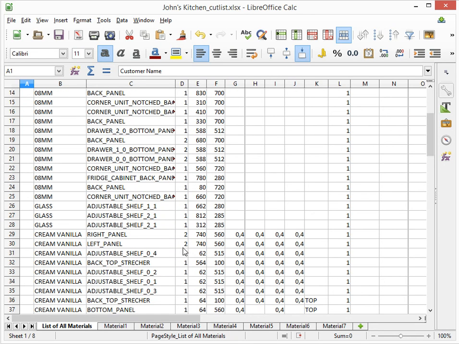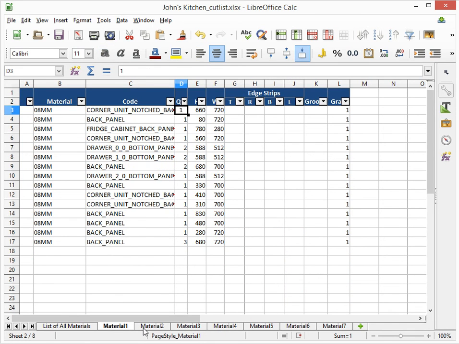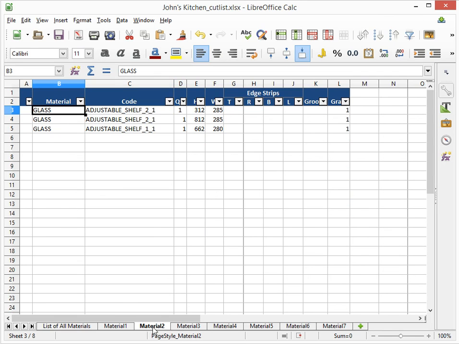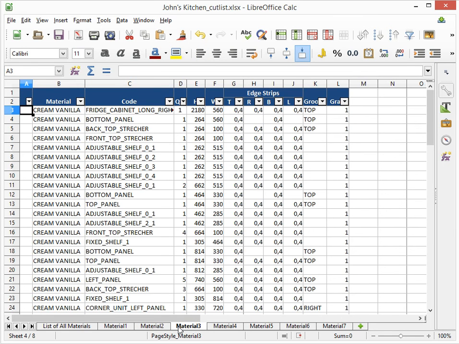We can group this list by material from the Excel sheets at the bottom. If a panel needs to be covered with a PVC edge strip, this list will show the thickness of the edge strip under the area for its location. Also, under the groove list, it will state the position a groove should be opened on the panel if there is a need for one.